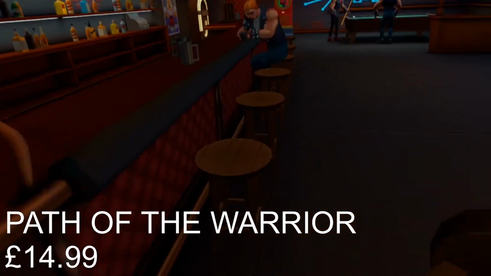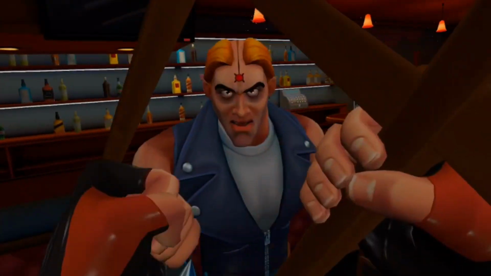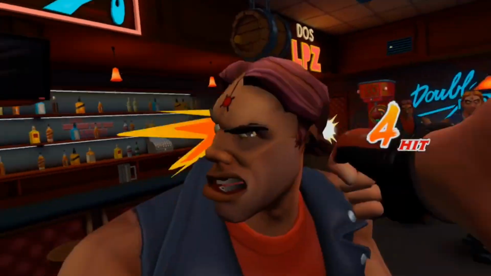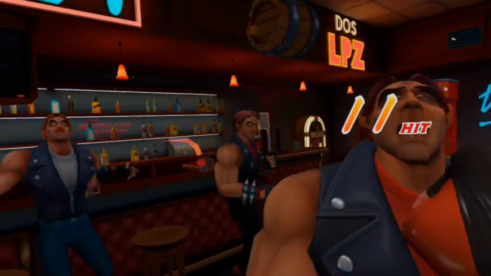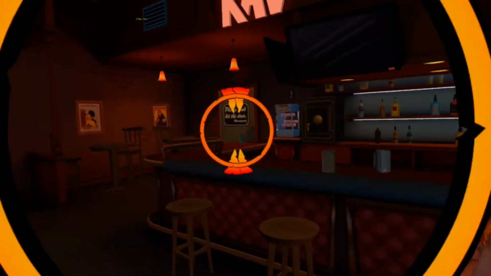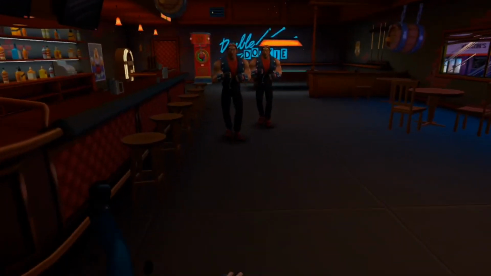Path of the Warrior. This is Double Dragon style and it's so much fun. Think drunken bar fights and think Double Dragon from when you used to be a kid if you're an 80s kid. This is just beat 'em ups and throwing people into different objects, and it's a really fun game to spend a little bit of time in.